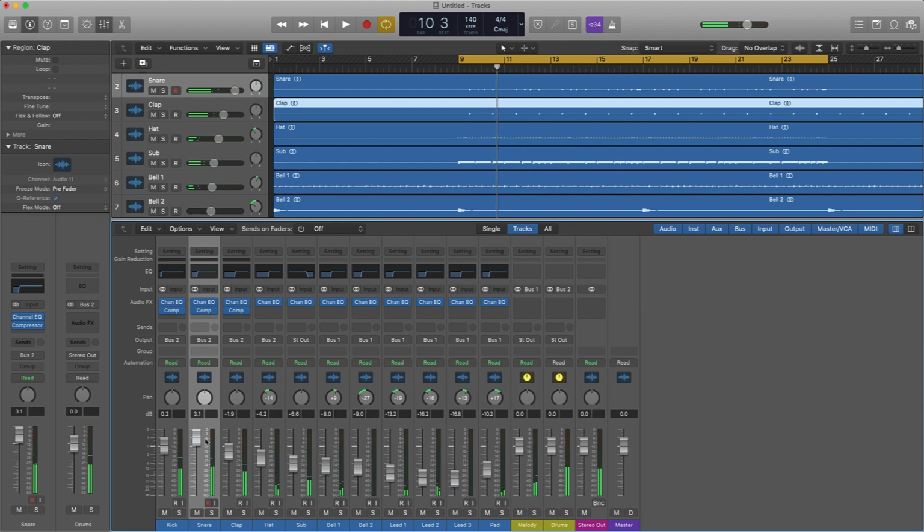Basically, as you hear there, I just gave it just a little bit more of a punch on that kick. So we're going to pretty much leave that alone at this point. Only other thing that I'm going to do when it comes to stock stuff, I feel like we can also maybe add some reverb to some of these instruments just to make them stand out in the mix. So let's just kind of see what we can do on the melody.